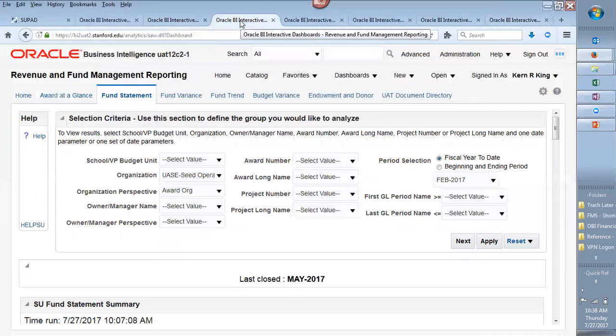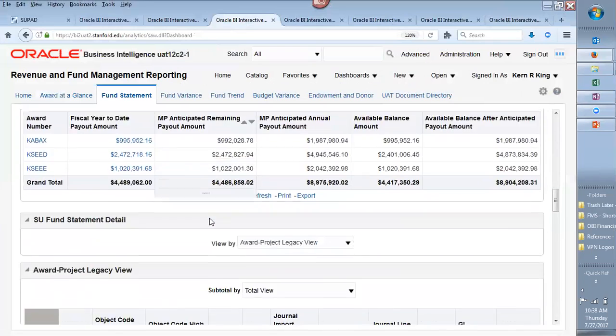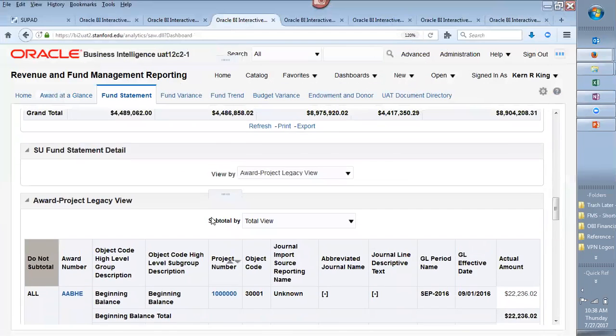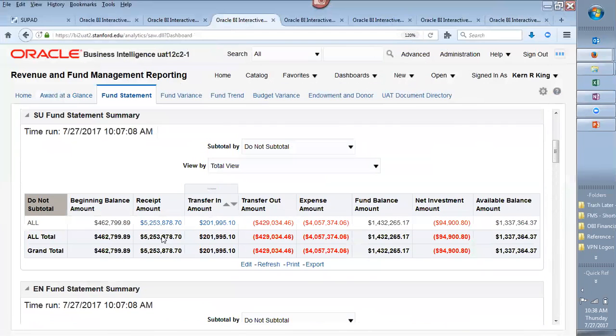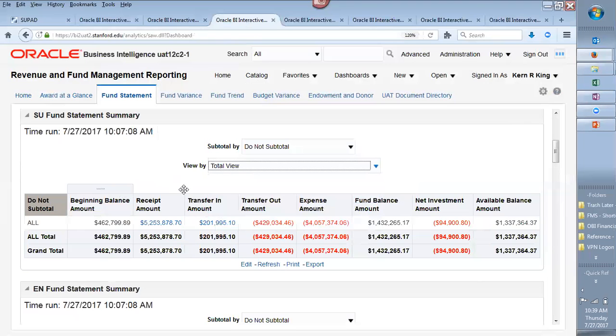There. So in the fund statement, this is going to be the exact same things we saw before, but now it's just separated out in all the detail. So I was pointing out that here we have our 154 type report, and this is in a view of just the totals, but we have a whole bunch of different ways that we can change this view. So it'll redraw these columns for us.